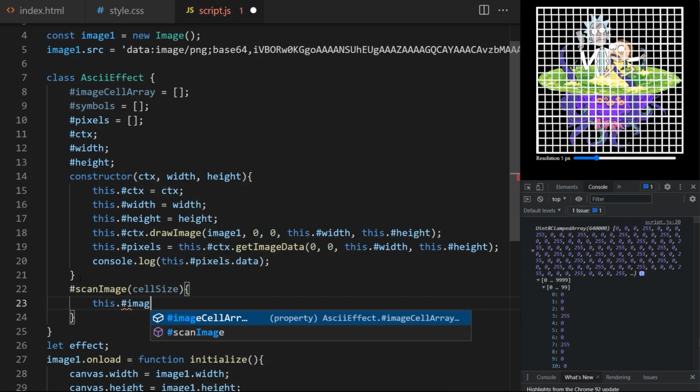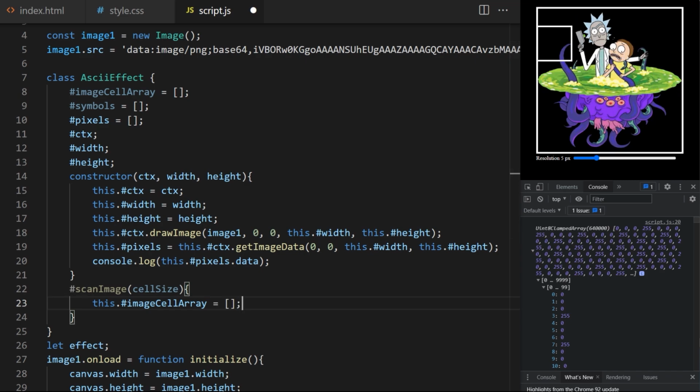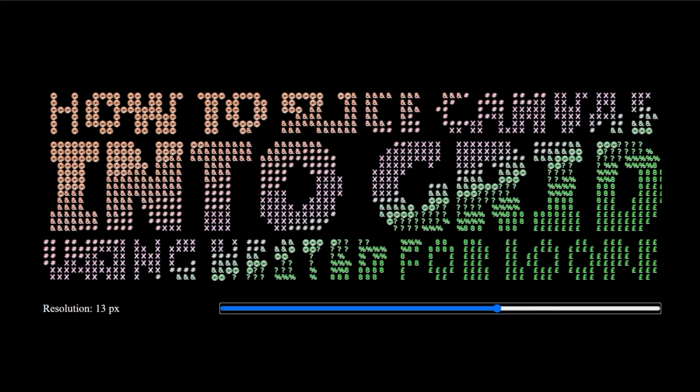The first thing I need to do, I will take image cell array from line 8 and I set it equal to an empty array. To create any form of grid in creative coding is easy with 2 nested for loops. The outer loop will cycle through rows. Rows go from top to bottom, so it will be Y vertical coordinate. Each time we enter new row, we will cycle from left to right, mapping horizontal X positions. Let's write it and then I will show you another visualization to make it even more clear how it works.